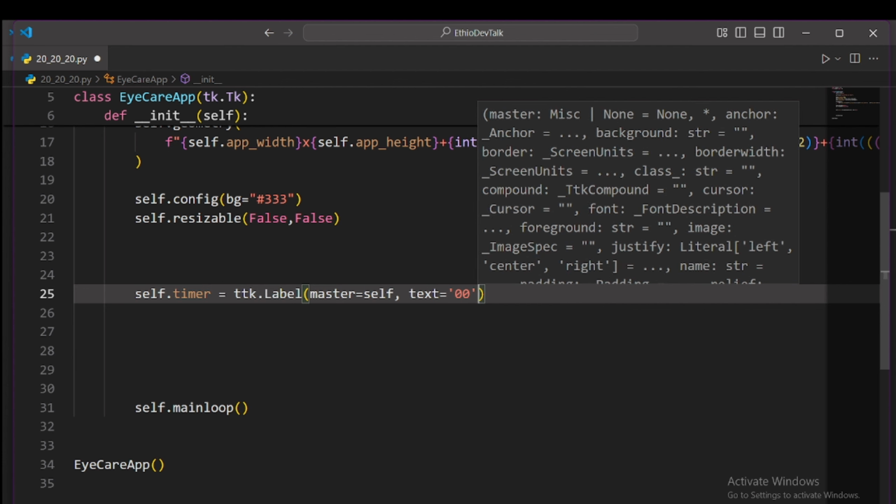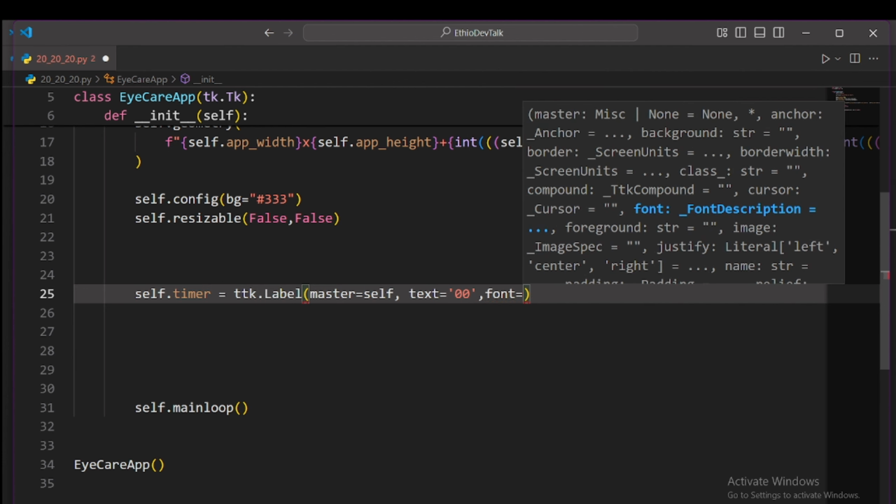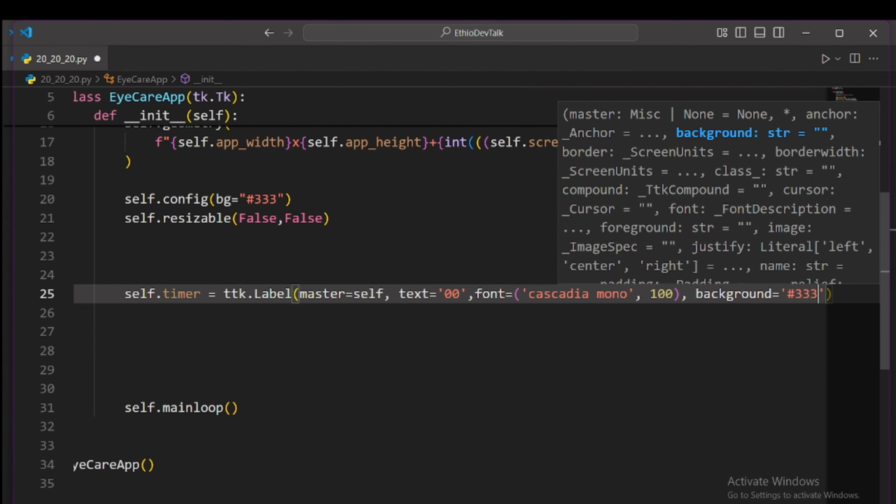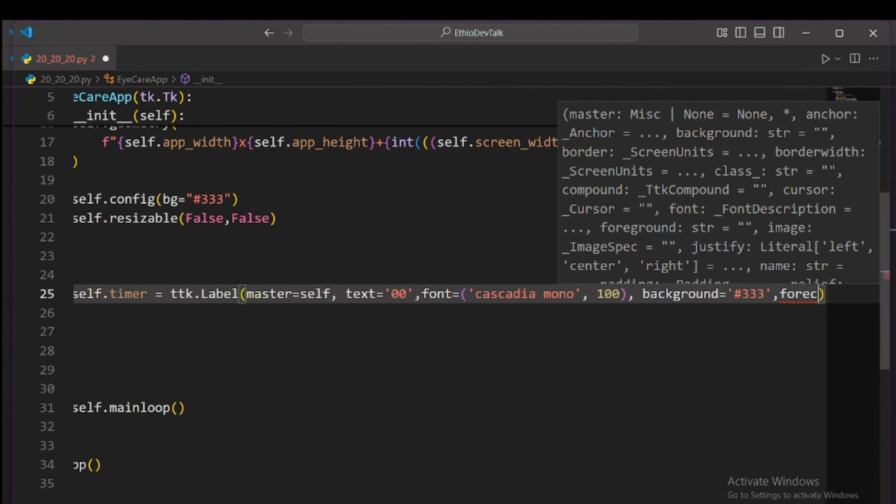The font will be Cascadia Mono, which is my favorite style, and the font size will be large, around 100 pixels. The background color will be number 333 for a dark tone, and the foreground will be number 222 for white text.